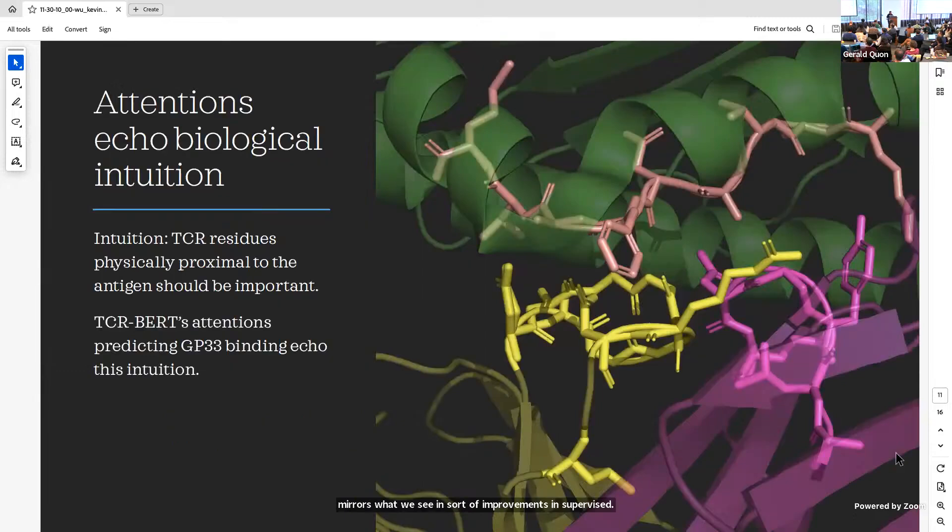All this is pretty encouraging so far, but one question to ask might be, how are we achieving this performance? Are we just memorizing training set, or are we truly learning something emergent about these T-cell receptors, similar to the structure predictions we saw out of ESM earlier this morning? To do this, we ask a simple question, which is that if we recall in the very beginning of this slide deck, we have this antigen schematic and these T-cell receptors are touching it. The biological intuition here is that if these models are learning that in this system, the residues in the T-cell receptors that are touching the antigen physically proximal should be the ones that are the most important for determining specificity.